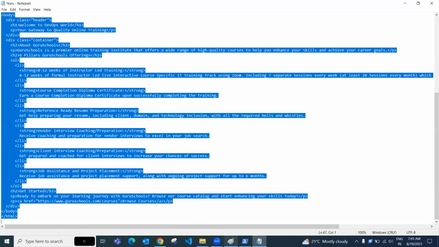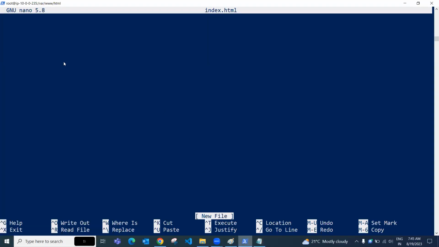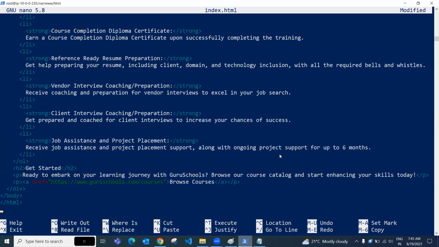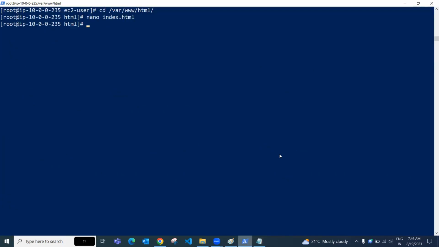I just edit the same code and copy the entire thing here. Write out and exit. And I didn't start the service, systemctl start httpd.